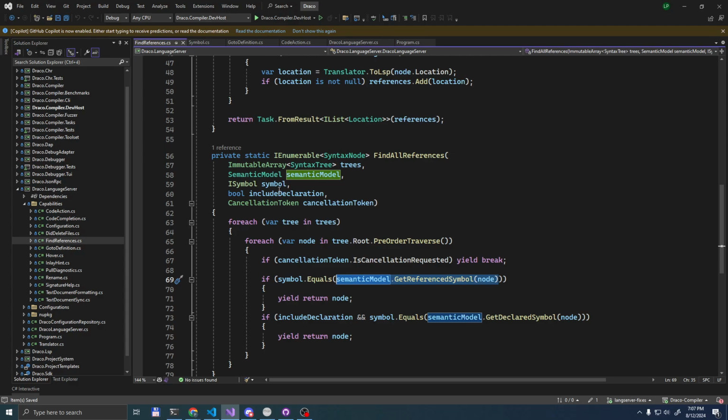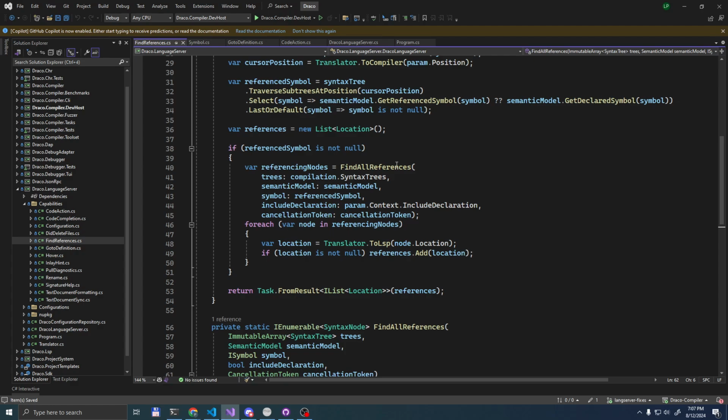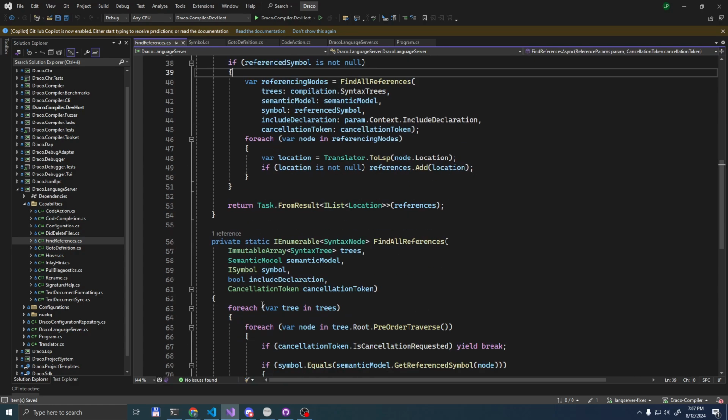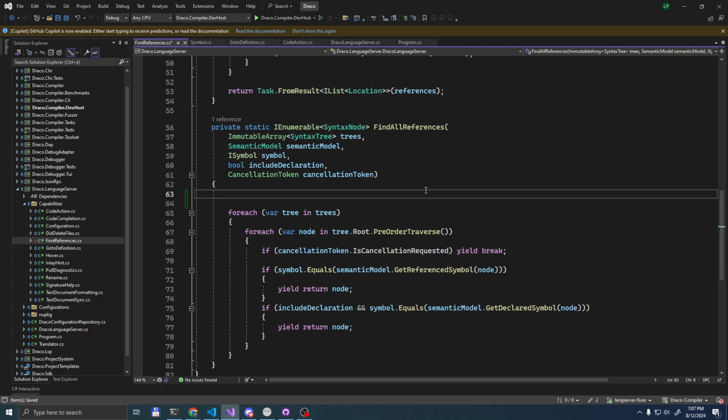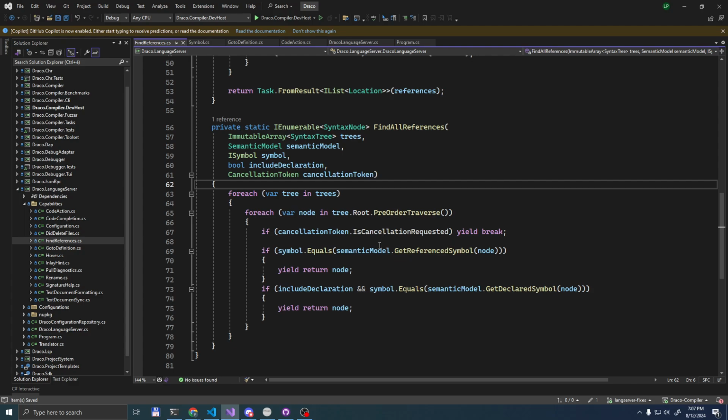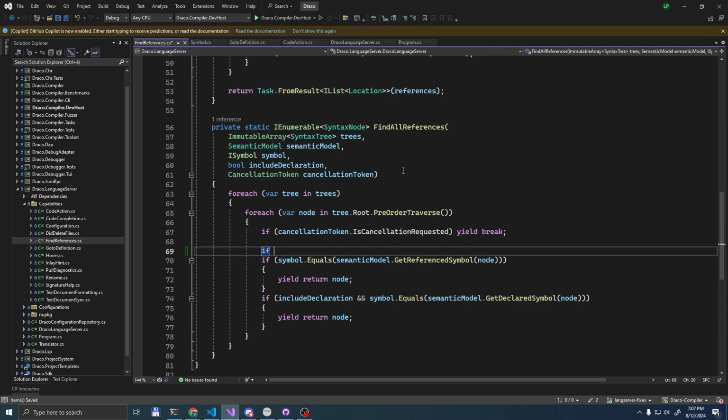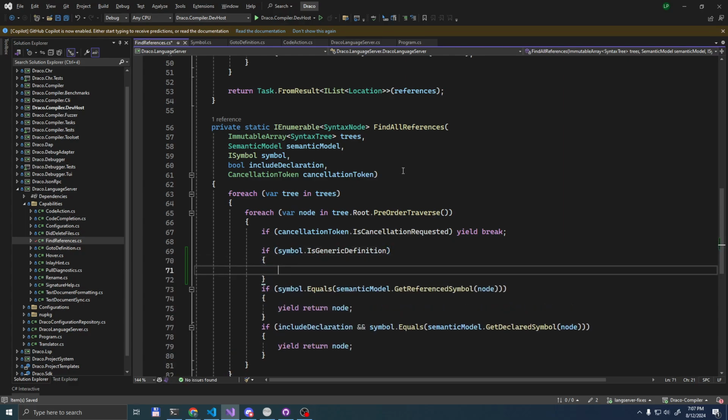And then we could do something like, let's do it in this method. Actually, we don't need to do anything here, but we could check if the symbol is a generic definition. Then we also need to look for generic instances for this.